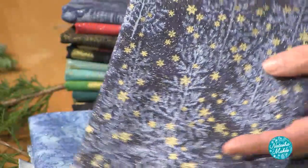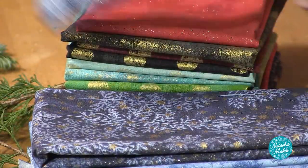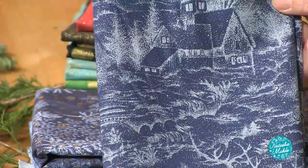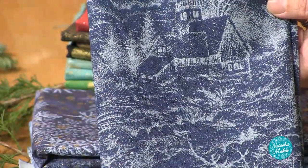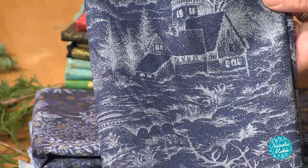Gorgeous. I'm a tree girl. That's a good job, isn't it, given what you do? And then here we have this. So this is the darker version of the light one that I showed you earlier. I am loving it.